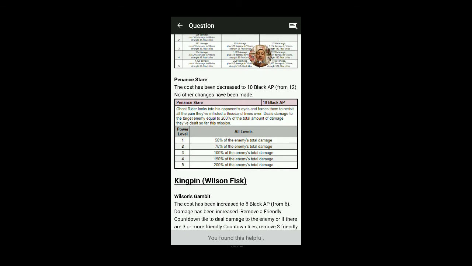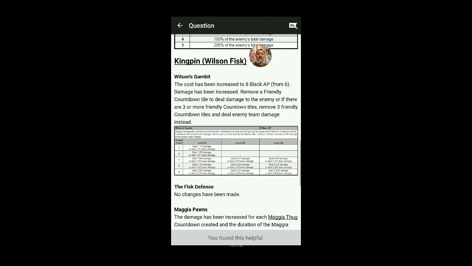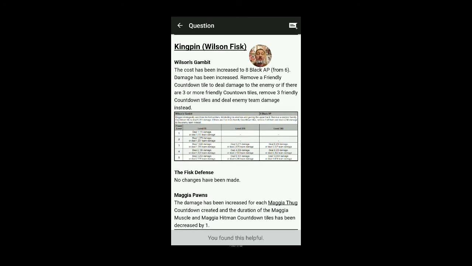Kingpin Wilson Fisk. Wilson's Gambit cost has been increased to 8 from 6, which is an extra set of matches. Damage has been increased, and removing a friendly countdown tile deals damage to the enemy, or if there are 3 or more friendly countdown tiles, removes 3 of them and deals enemy team damage instead. The team damage obviously is going to be a little bit less than the actual individual damage, so you can play your strategy if you're really trying to hit somebody hard and take out that one particular character, or if you just want to wipe the team and deal damage across the board, you can opt for that as well.